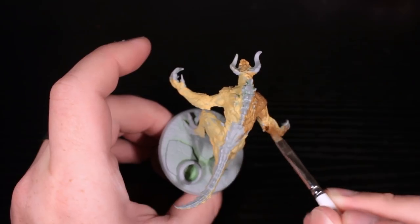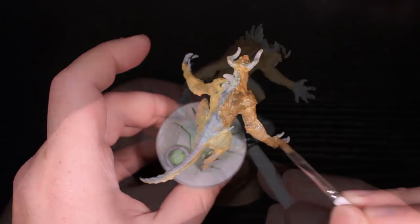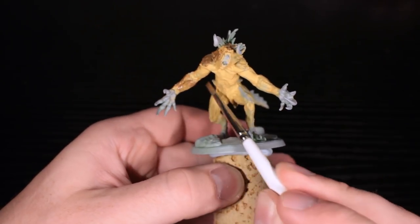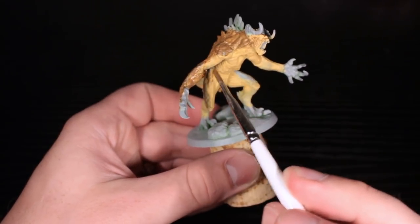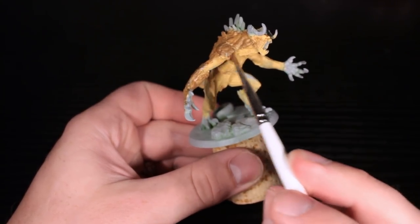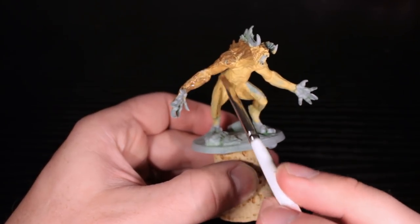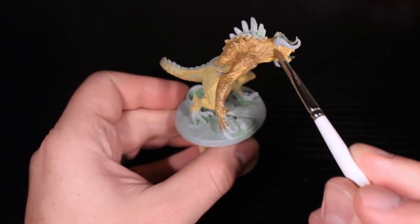And what's nice about painting anything organic like this is you can be really loose. You can just play around with it. It's kind of like distressing or weathering armor, where the more colors you put on it and the rougher you make it look, ideally the better it looks at the end. So as you can see here, I'm just trying to see where I want the colors. I'm testing whether I want it on his inner arms or not.